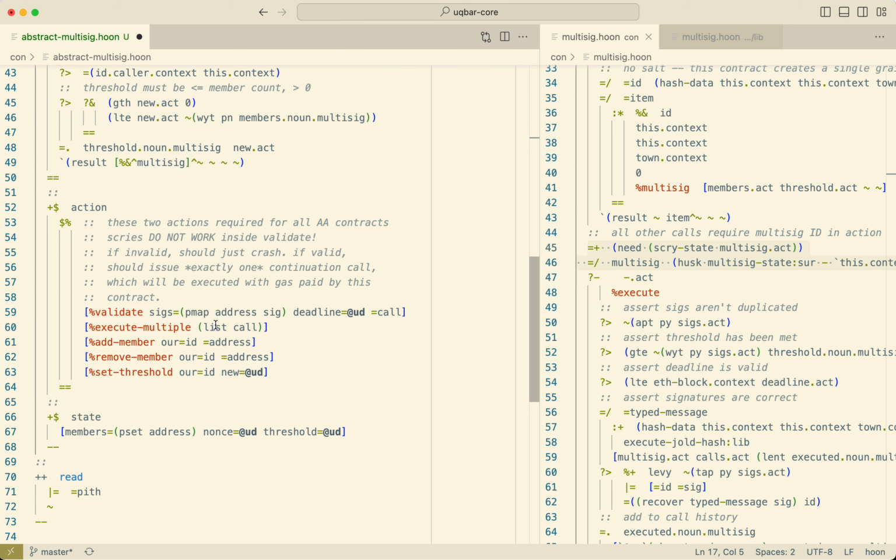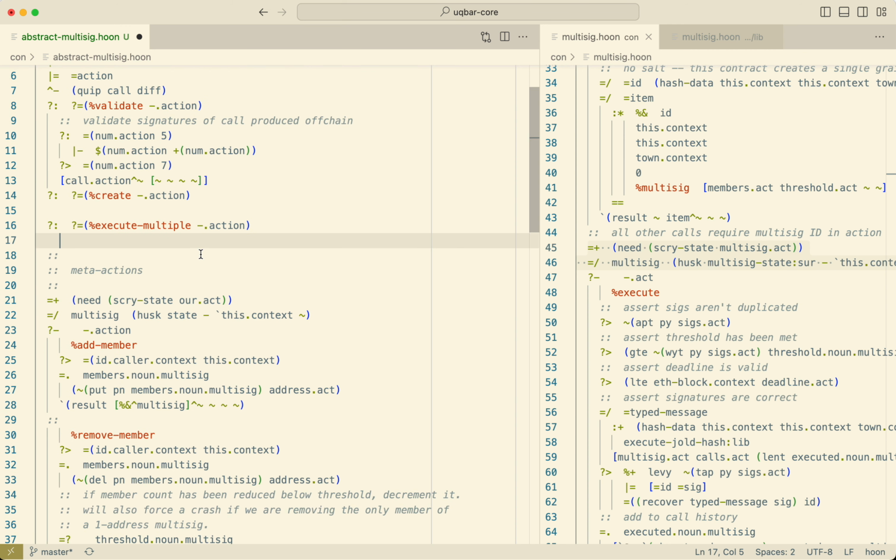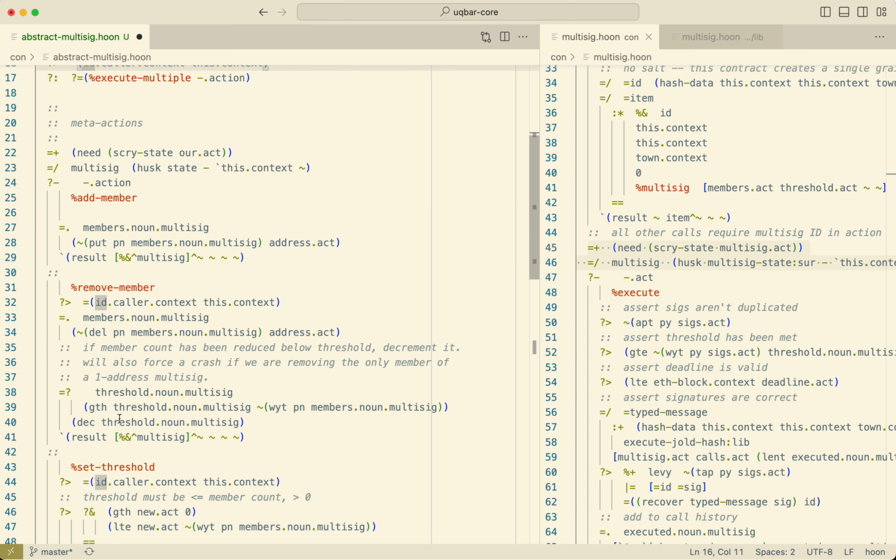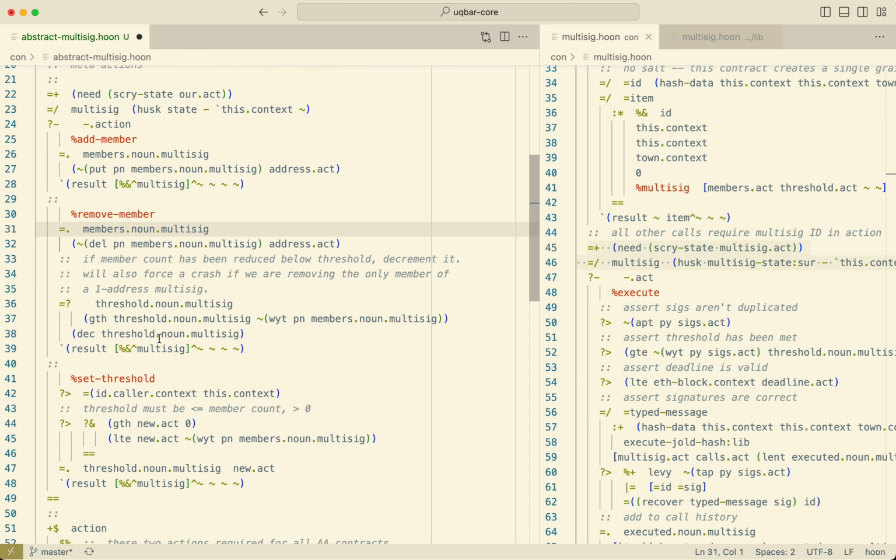I'm just gonna write execute multiple super quick because it's super simple. Another thing we can do is pull this out and put it right here, because everything from this point forward requires ourself to be the caller, because these are only self calls.